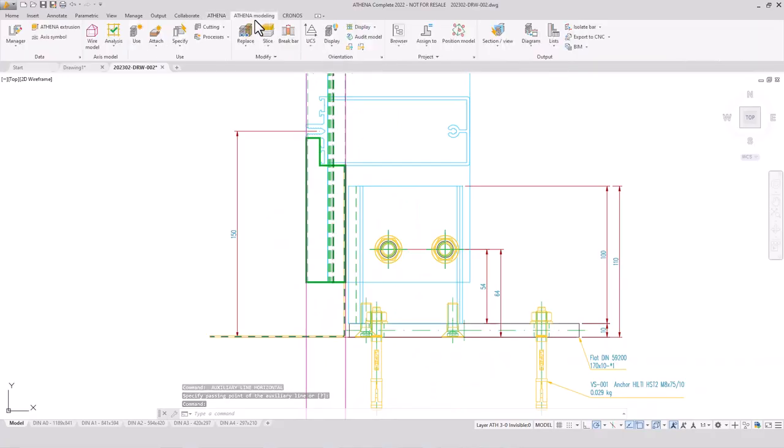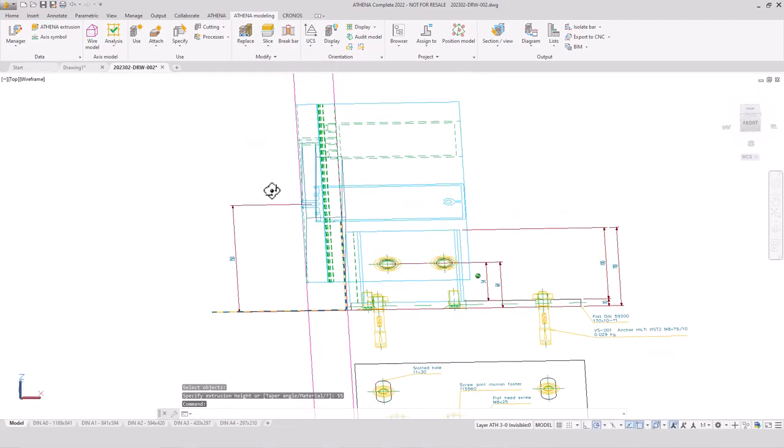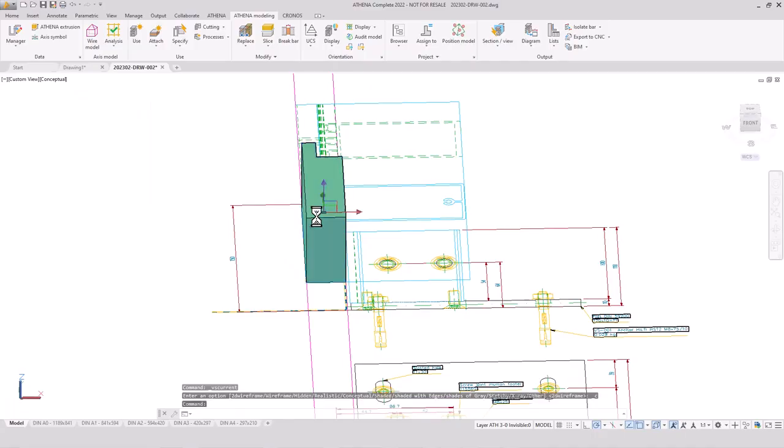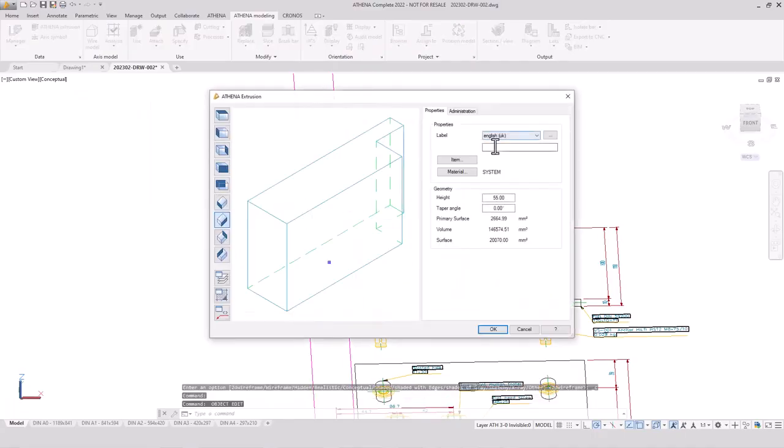Now we do an extrusion with a special Athena extrusion command. We can then use this extrusion for a processing or a notching in this case. So we give the object a name, mullion notch.